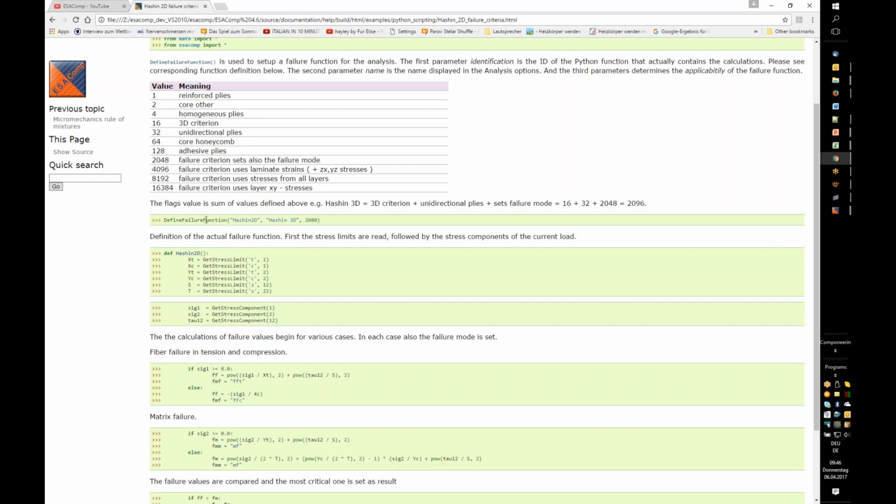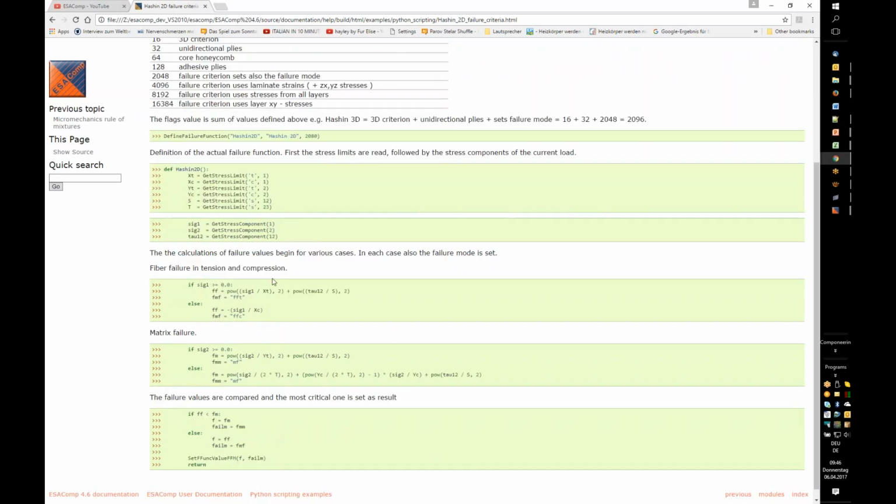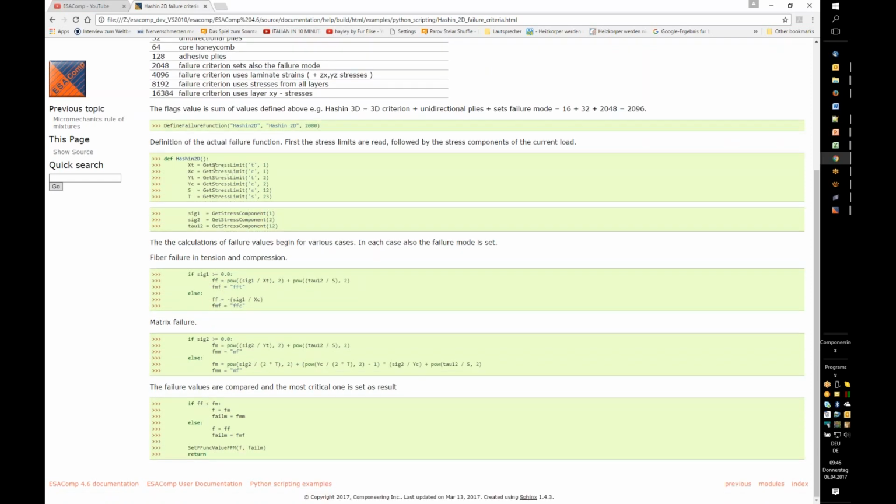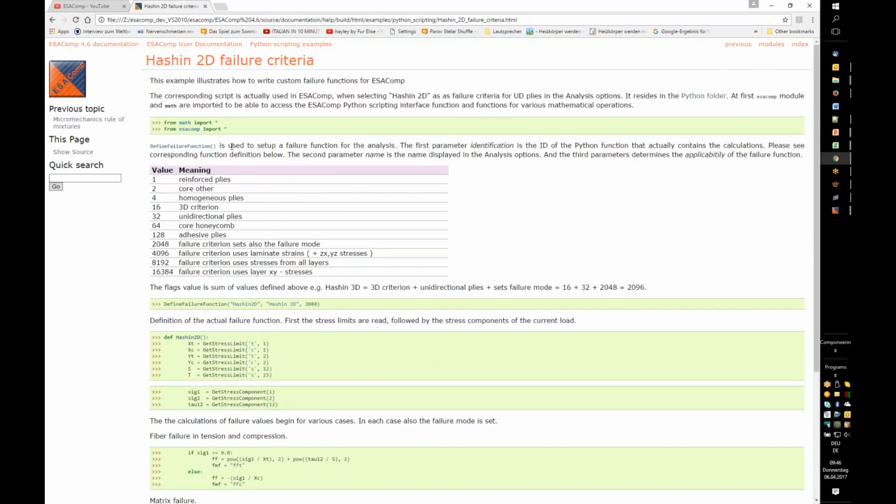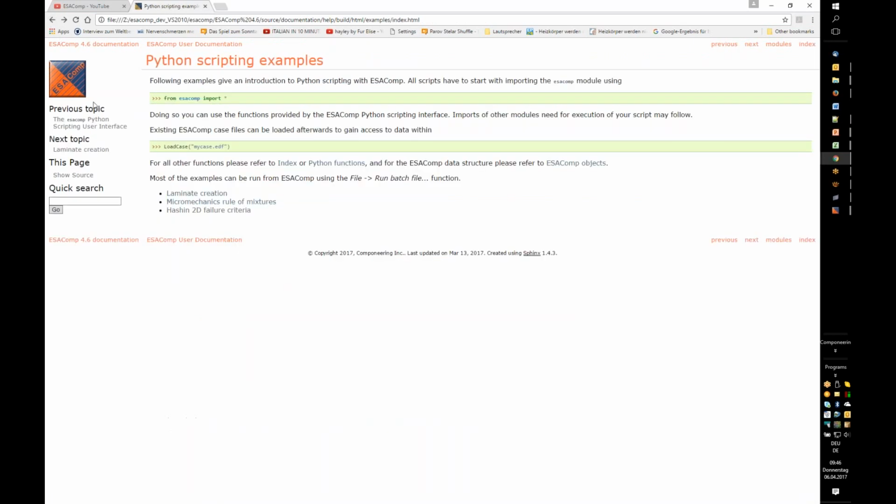So you tell ESAComp, okay, I want to define a failure function. Then you grab the values needed, so input and output. Input values from the forces and moments side, or actually here then in the stresses, and from the stress limits, straight from the materials, and then you just do your implementation and create the output. So it's really rather simple to go about that.